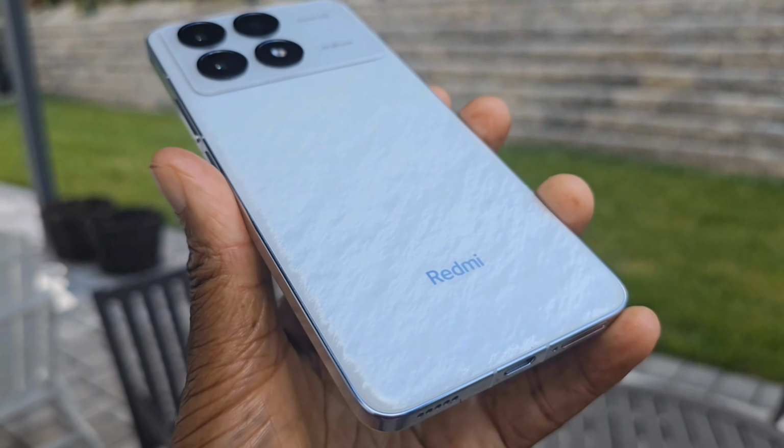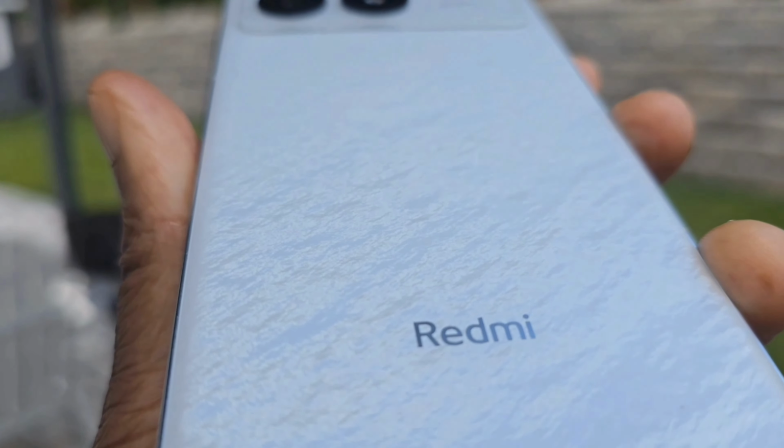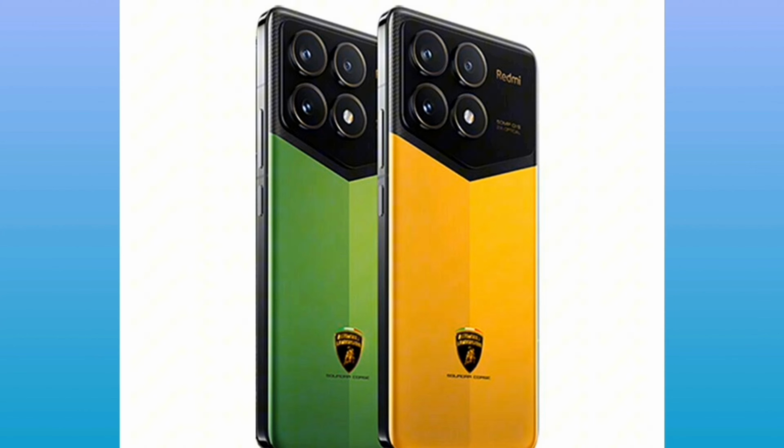In terms of colors, this is the white variant, which is very smooth on the back, even though it has this marble-like effect. And they also come in blue and black. In addition to that, you can also get it in Lamborghini green and yellow. You can purchase the device from official online retailers such as Gistop, Trade in Shenzhen, Wonder Mobile, etc.